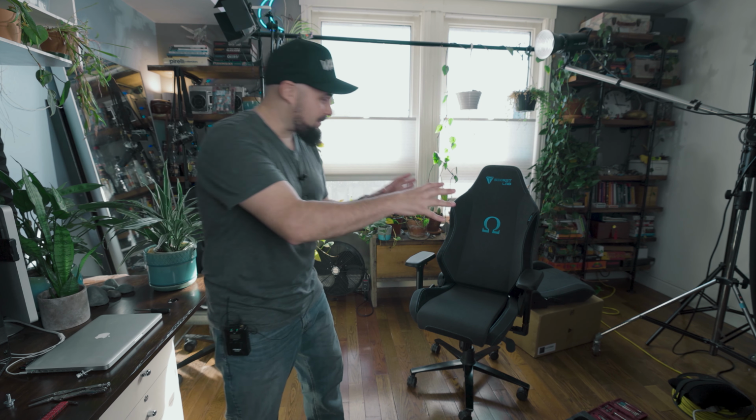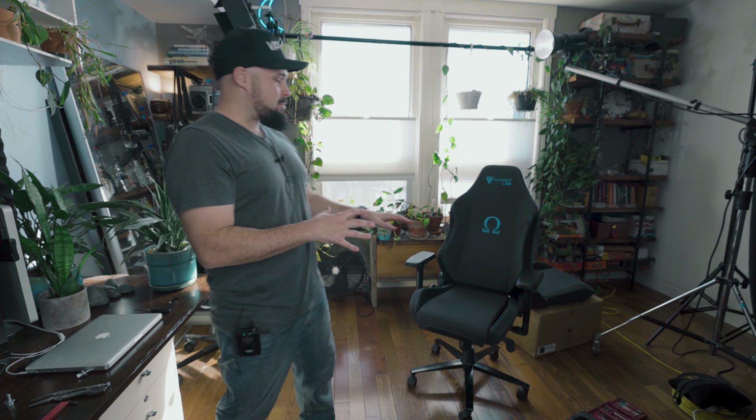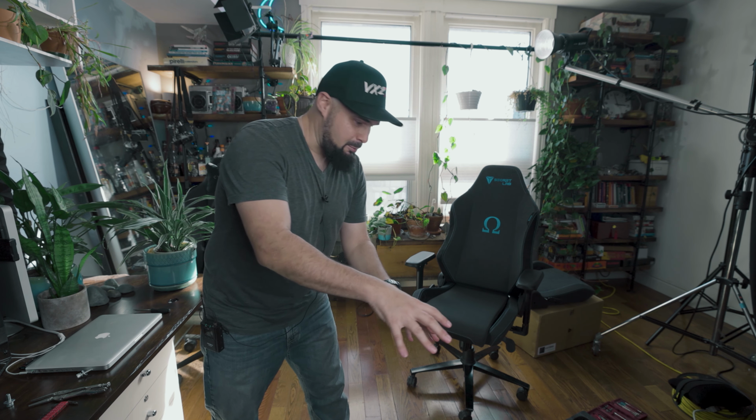From the other side, if you're looking for a nice chair that you can have for a long time and enjoy looking at and using, and for me, I bought this chair because I make YouTube videos and I wanted a cool chair to sit in for my YouTube videos, and I found myself having to change my camera angles at times because the arms were broken and I didn't want to show that in the video, so I'd have to make the camera angle lower or move it this way, that way. And you know what? It kind of sucks that I have to change how I film things because I didn't want to show the broken arms on the chair.